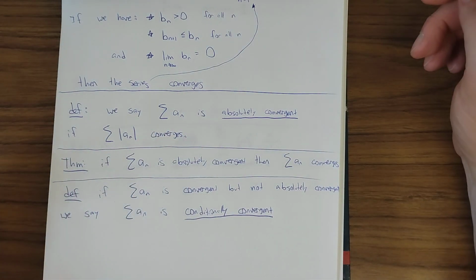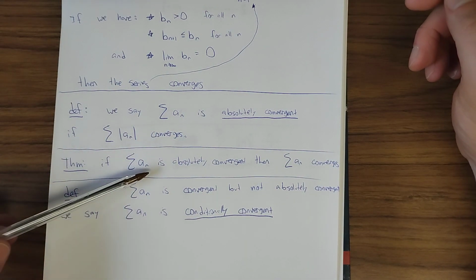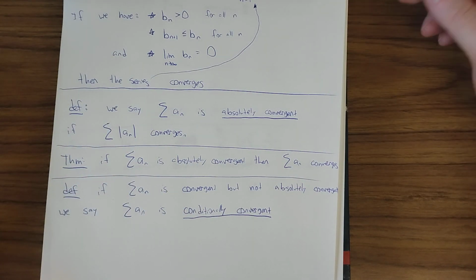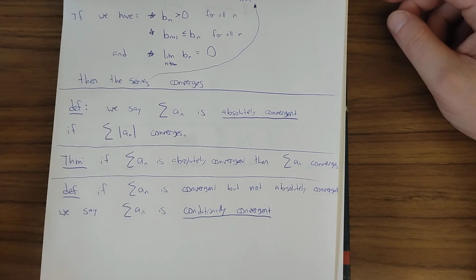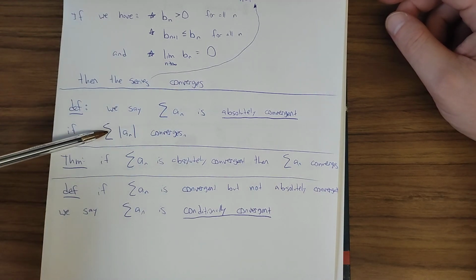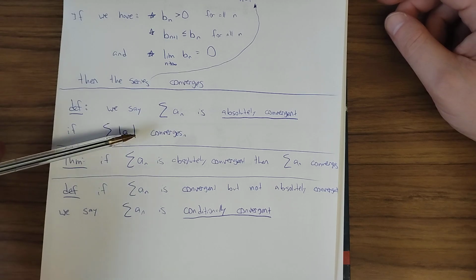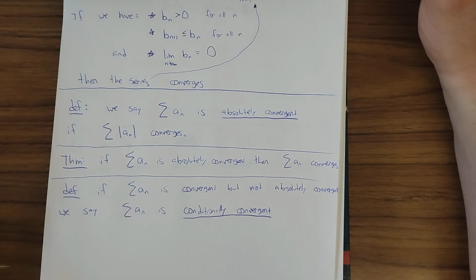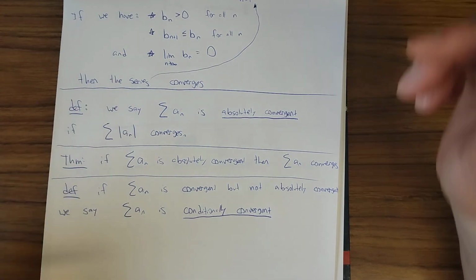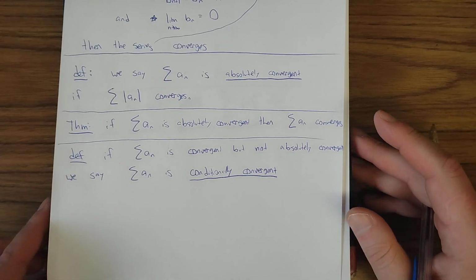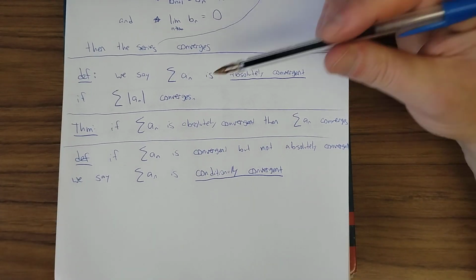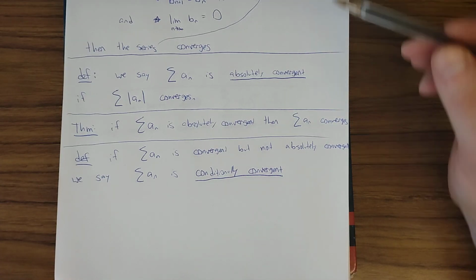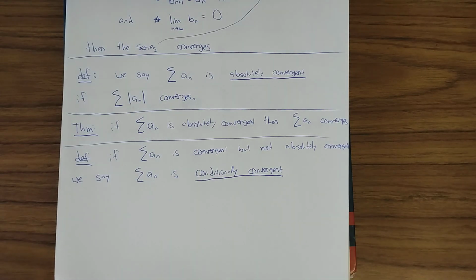And that's what the next theorem says, that if a series is absolutely convergent, then it's also just regular convergent, like without the word absolutely in there. In other words, if this series, the one with the absolute values, converges, then the one without absolute values also converges. So this brings us to another type of question that I can ask you now, based on the following definition.